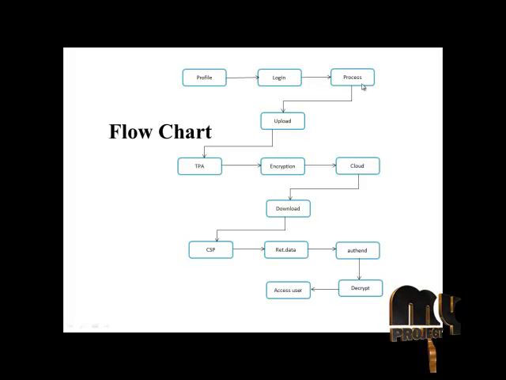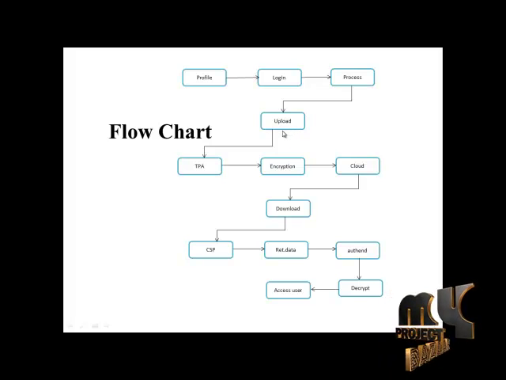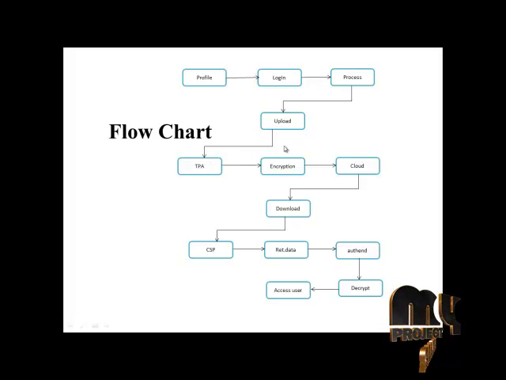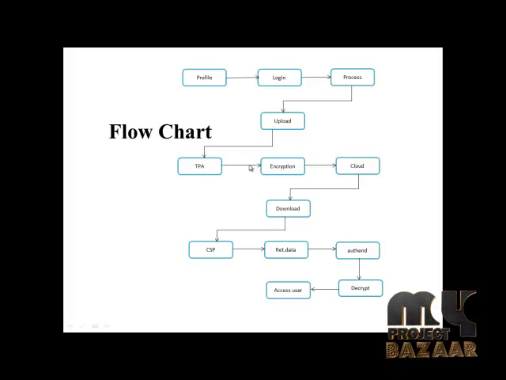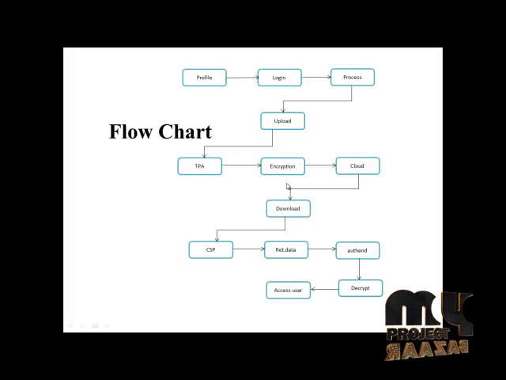The next is our cloud users process. Suppose the user clicks the upload process, the data owner uploads the files on the cloud server. First of all, before uploading the file, the data owner gets the encryption key to encrypt the data. The TPA is the key provider. After receiving the key from the TPA and successfully encrypting the data, the data goes to the self proxy server.